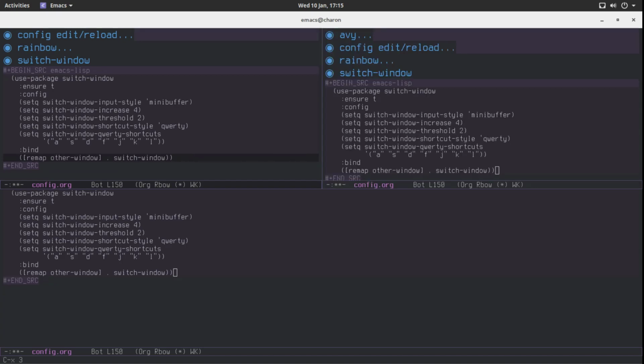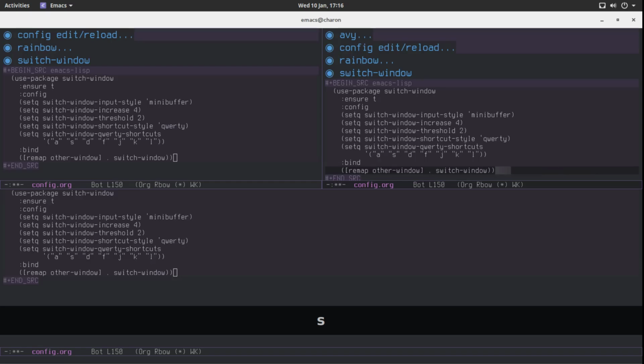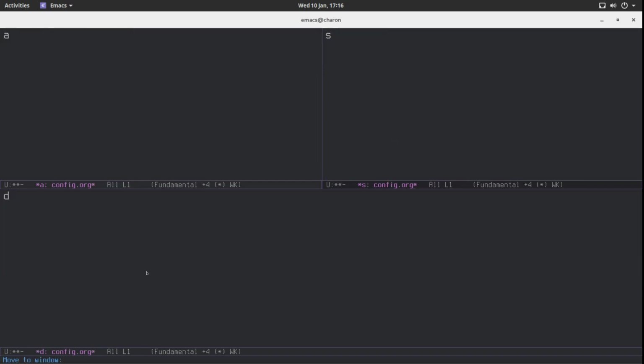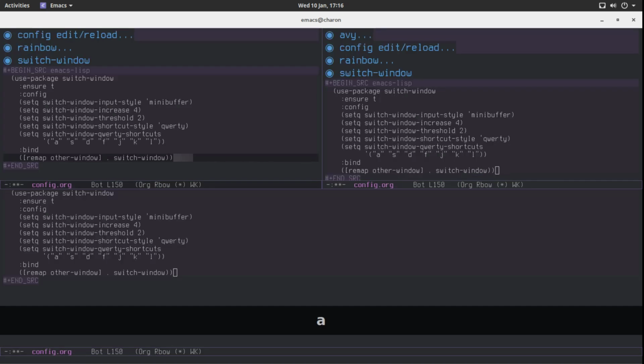Now when I hit Control O, by default it just goes to this window. What it's going to do this time is fill all our windows with a color, and every single window is going to have a little letter there, a little hint you can follow. So if I would like to go to this window, I can type S, and I'm there. Let's do this again. If I'd like to go to this window, I can type D. You can obviously just go backwards, it's just as fine.